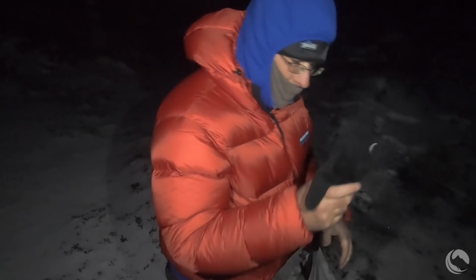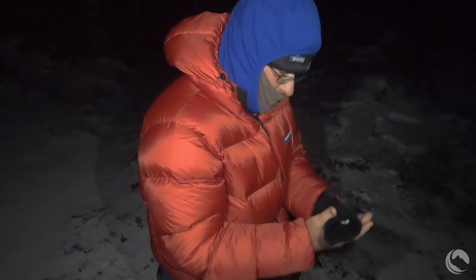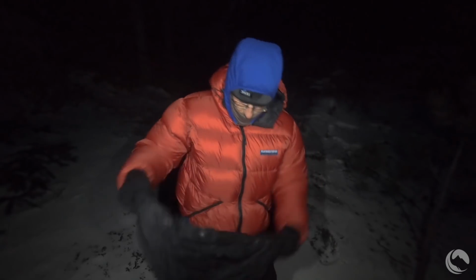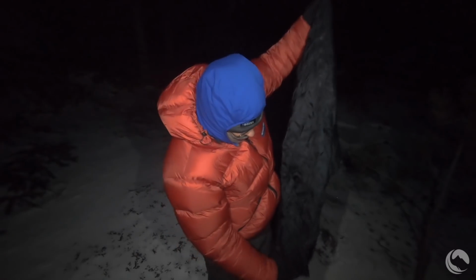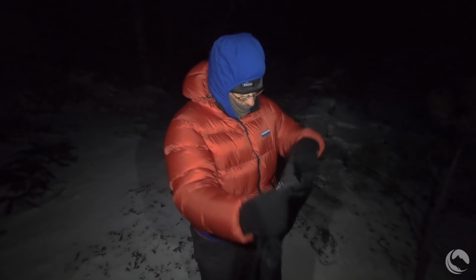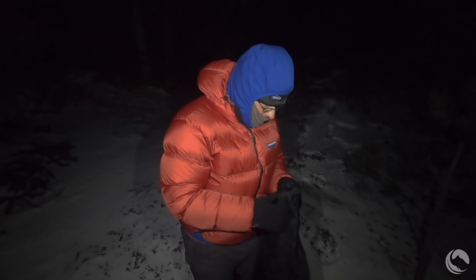Okay, that's what I wanted, my thin gloves, so that I don't have to wear my thick ones. My hands are starting to get cold in these temperatures, so it's nice to have a pair of liners along. There's my puffy pants. Now if I had planned better, I would have kept my puffy layers closer to the top of my pack. I had my jacket up there, but not my pants. I prefer a side zip pant in the winter because that means I can take it on and off over snowshoes or crampons.